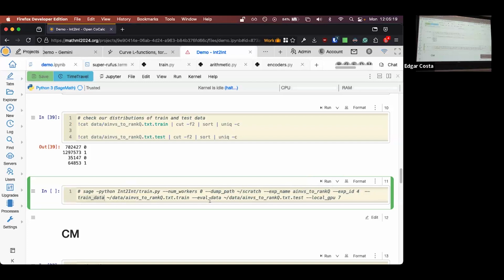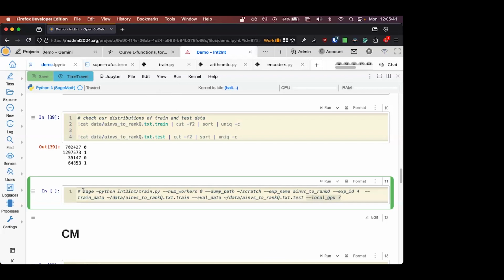In my version of int-to-int, I modified it to also take the option of a local GPU. I'll make a PR to Francois' repo after we're done with this demo. Alternatively, there's a way to change your GPU inside of the code. What was num workers again? It should be 0. Yeah, put it at 0 or 1. It's the number of workers for the data loader, and you usually need only 0 or 1.